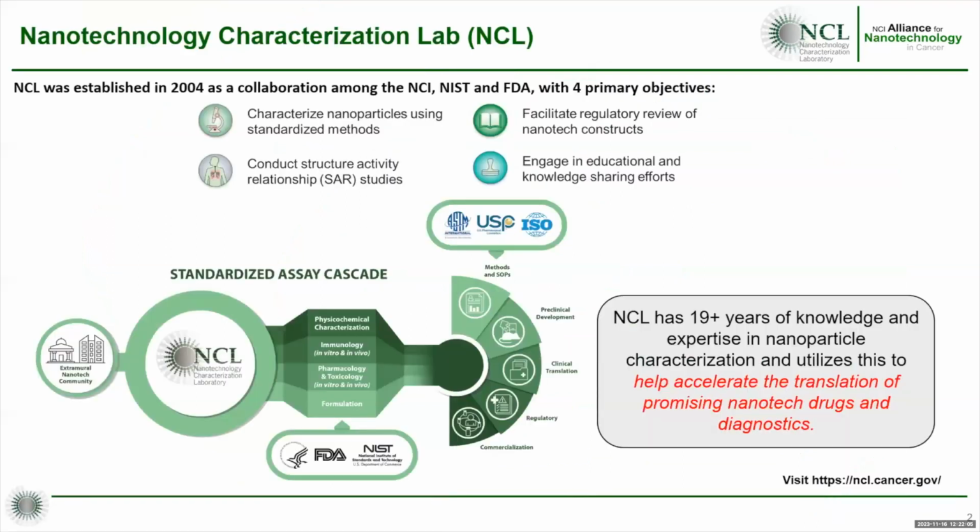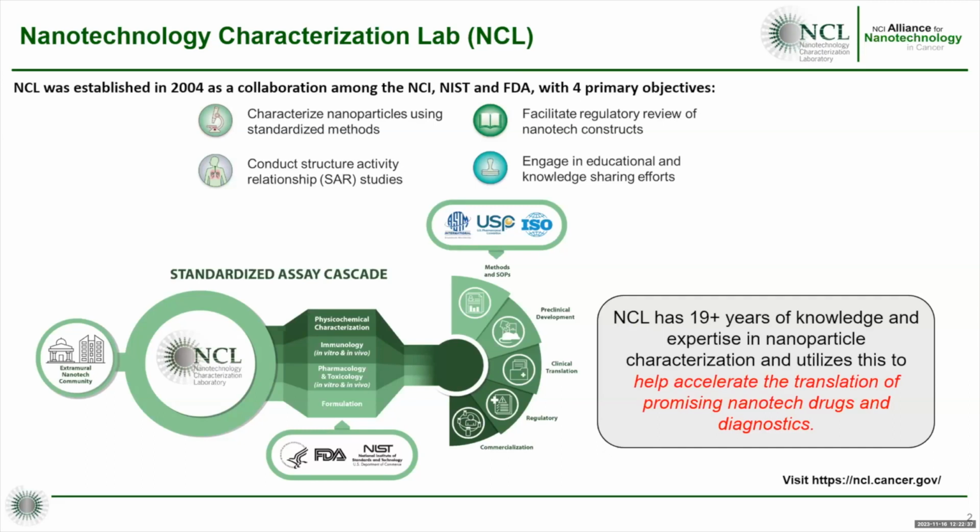Okay. All right, so before I go into the bulk of my talk, I want to discuss first what the Nanotechnology Characterization Lab, or NCL, stands for. It was established back in 2004 as a collaboration between NCI, NIST, and FDA with 4 primary objectives. The first one is obviously characterizing nanoparticles using standardized methods, to conduct structure-activity relationships, or SAR studies, to facilitate regulatory review of nanotech constructs, and finally to engage in educational and knowledge-sharing efforts, which is what we're doing today.